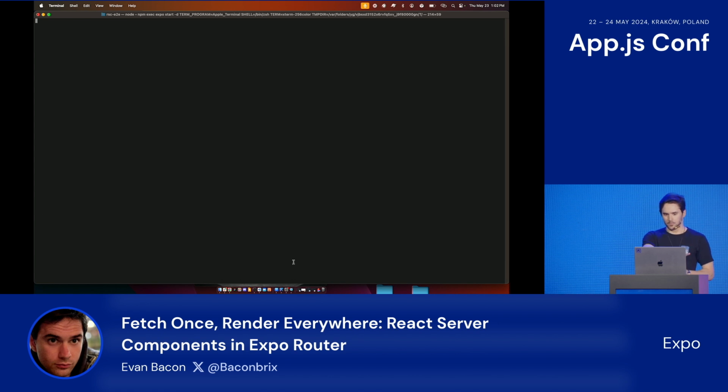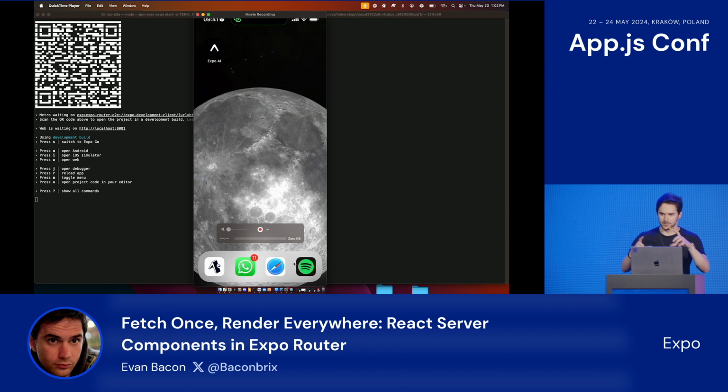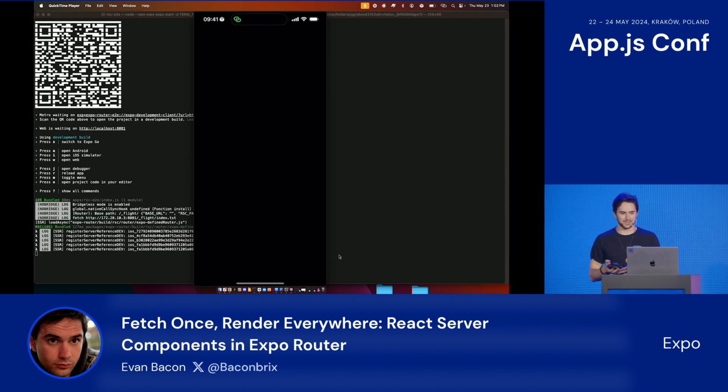All right, and then right here, I have Expo CLI running. What I want to do is show you guys the dev server running with my phone here. This is my phone. And so you can see the client and the server as it's recursing back and forth between the two. So here, this is a development app, an Expo app. We will connect it, and we'll see how it goes.